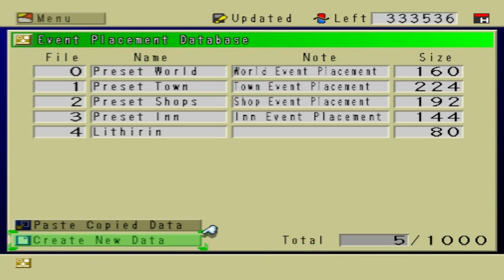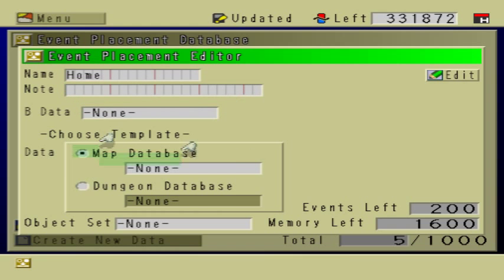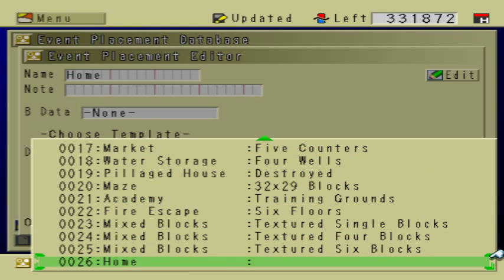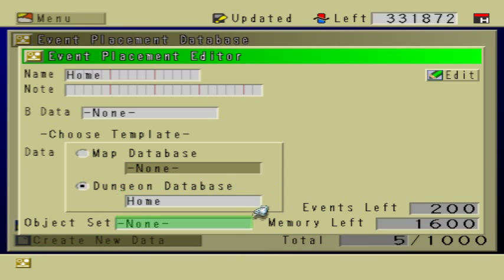We have to create a new event placement for the interior of the home. So create a new one and call it home. I'm going to select dungeon home. That's the interior that I created. I didn't create any object set or object placement, so I'm going to leave it at none for now.